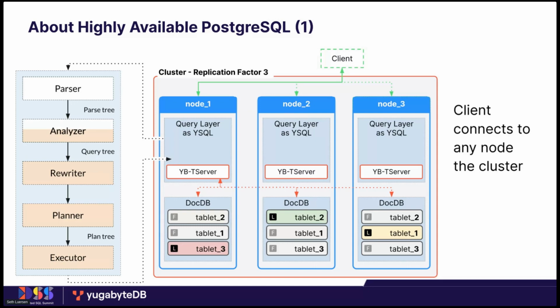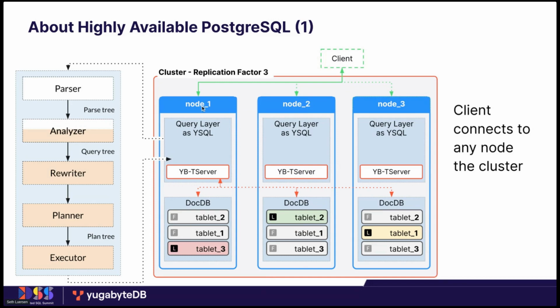And a tablet, for those who are curious, is actually a single instance of RocksDB, which is a persistent key value store, and that will persist to disk immutable sorted sequence table files, or SST files, sometimes called sorted string tables. So very different structure. And we're not going to use the write ahead log of Postgres. We use the Raft consensus write ahead log and so forth. But we can be strongly consistent. We can replicate. We have a replication factor of 3 and so forth.